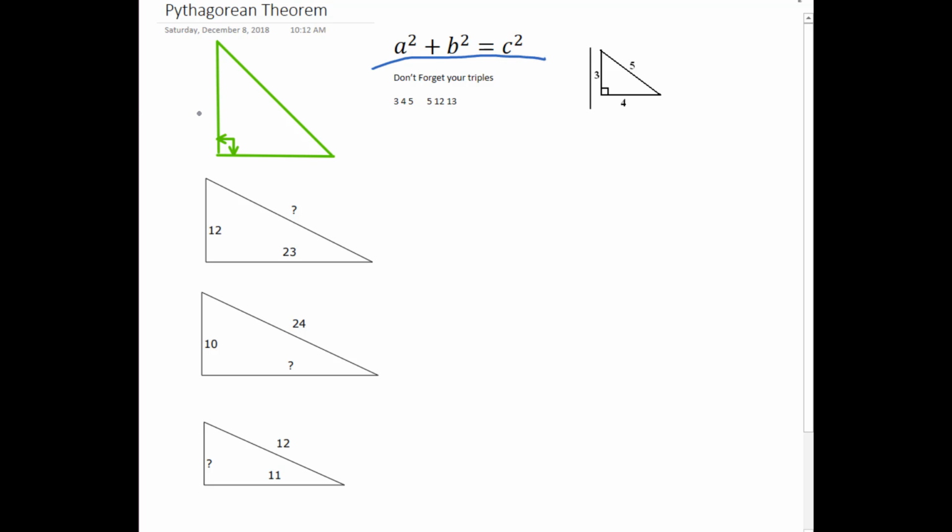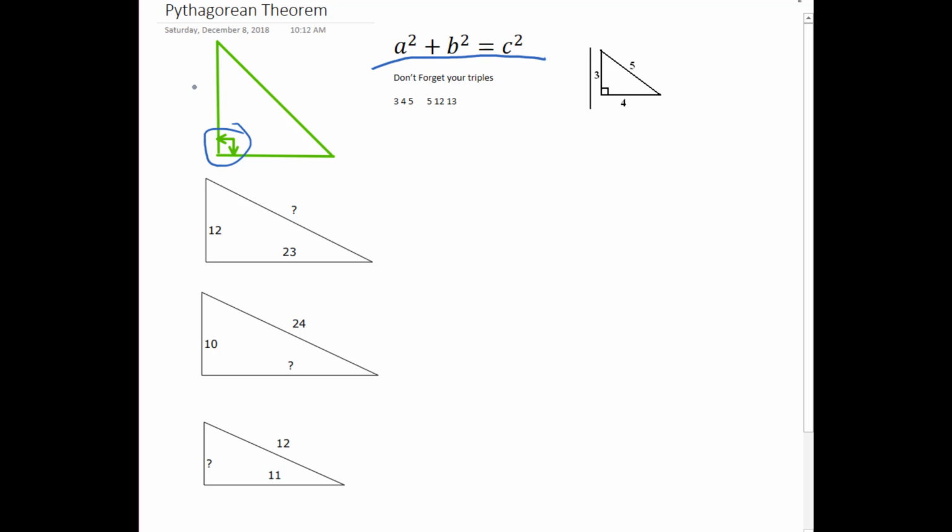And some things we need to know. This is a right triangle, and we know that by the little square in the bottom there that tells us that that's a 90-degree angle. So that's how we know it's a right triangle if they give us that. Other than that, we have to do the calculations and use the Pythagorean theorem to find out.